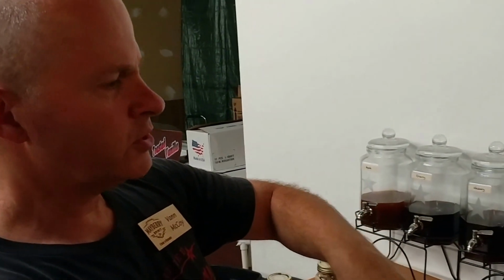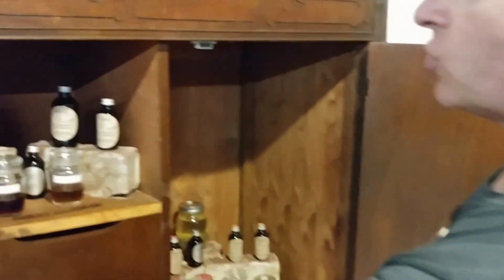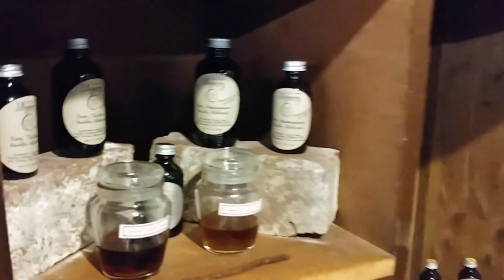We also take our whiskey, as I said, and we use it to do an aging and extraction process with different kinds of flavorings for the baking world. So we're the only company in the world that has a sorghum whiskey as a base for a line of gourmet baking extracts. We have a Madagascar vanilla, a Tahitian vanilla. We also have a lemon lime orange clementine. And we also make some infused sugars and salts from the vanilla beans that we have used for extraction.